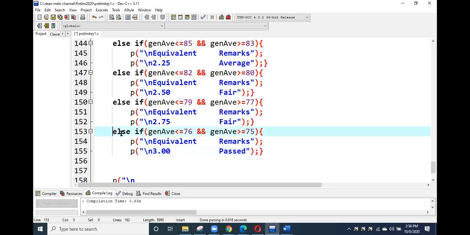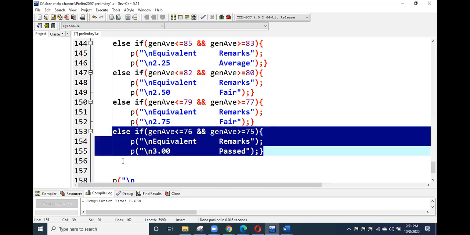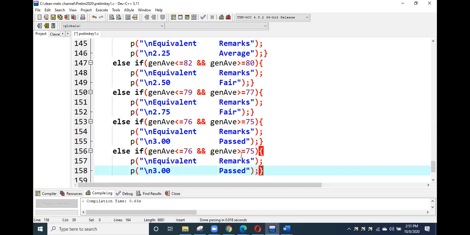Then the last part, the grade is less than 75. That is 5.0. Then fail.